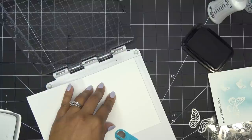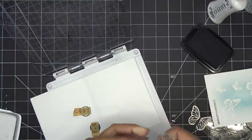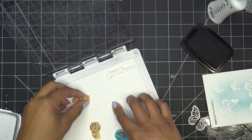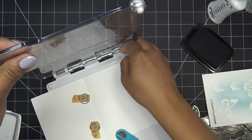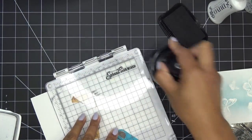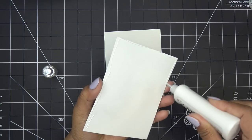Down here on the inside I'm going to pop on 'spread your wings.' I usually put things in the bottom corner, but this one — since we're going to have the butterfly pop up in here — maybe we'll put it up here instead. Something different. And on the card front I'll apply this panel. If you want to pop that panel up that would look really nice, do some layering — however you want. I'll just apply it flat and hold it down so it flattens out nicely, especially since the heat tool warped the paper a bit.